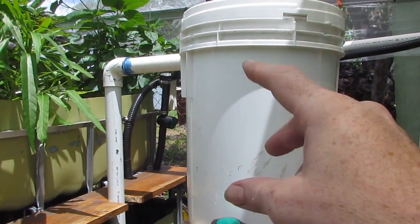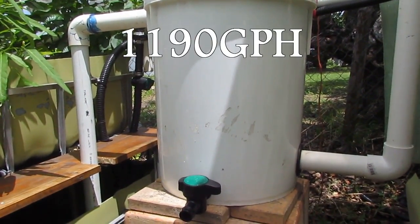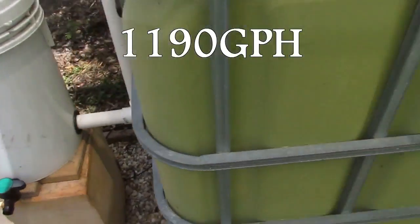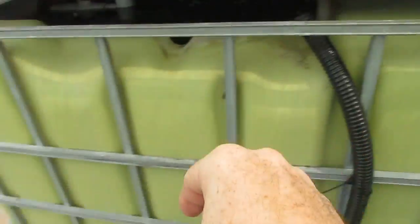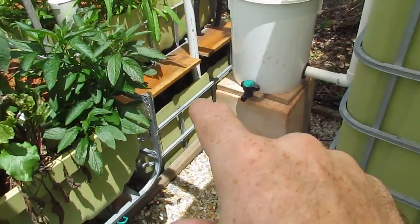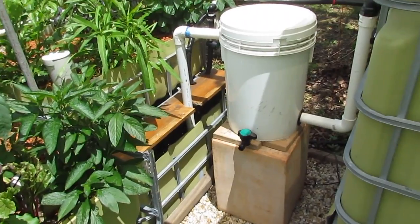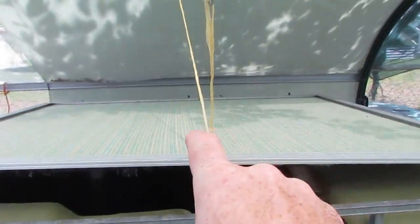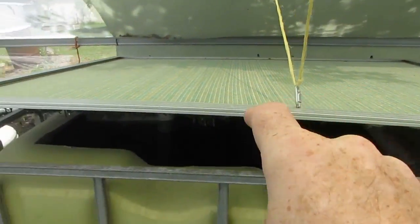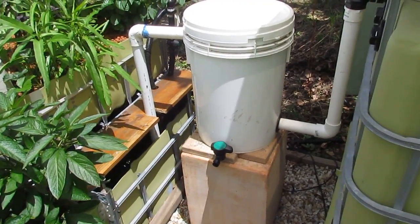There was a little bit of water just coming over the top of the standpipe in there. Luckily I had a 4500 litre an hour pump that we've been using to pump water from the backup tank into the sump tank. So I took out the newer one and put in the old faithful — threw him in there and he's been running the system beautifully. The water level's nice and high, I've got the tap over the back from the sump tank on full, so the pump's running as fast as it can and we're getting a nice collection of debris down the bottom of that drum.